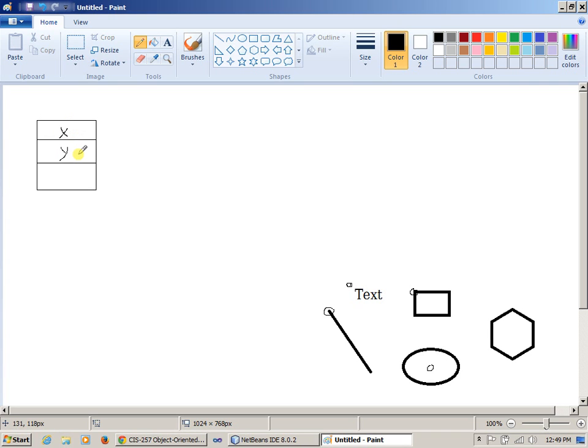Now, interesting that in case of a circle, let me try to draw something that looks like a circle, and we said that we could recognize this X and Y for our circle shape as a center point right here. Okay, so this is the center point, and if we specified the second point, it could be specifying the radius, right?